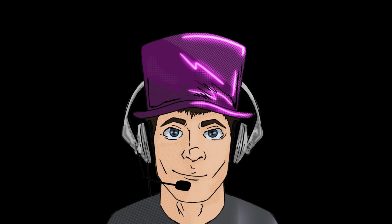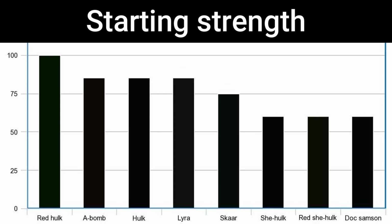This graph is about starting strength. So if you remove the strength mutations of all of the Hulks and they were not able to access them, who would be the strongest? As you can see, Red Hulk is now the most powerful, having the highest starting strength of any of the Hulks. Then you've got A-Bomb, the Hulk and Lyra all on an even playing field, all stuck at 100 tons. Then you've got Skaar at 90, She-Hulk, Red She-Hulk and Doc Samson all stuck at 75.